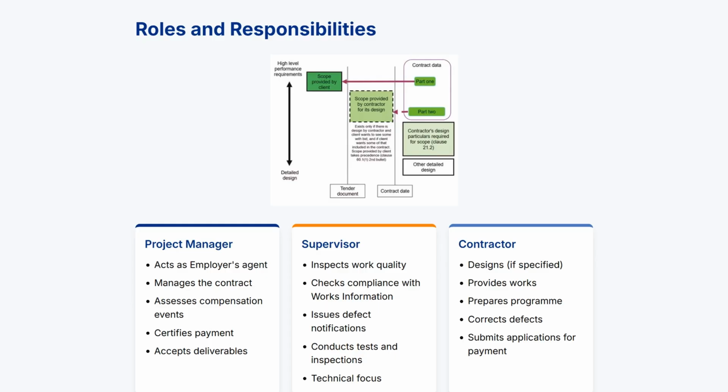The contractor is responsible for providing the works according to the contract. This includes designing, where applicable, constructing, preparing and updating the program, correcting defects, and submitting payment applications. These roles create a system of checks and balances, with each party having clearly defined responsibilities. The relationships between these roles are collaborative rather than adversarial, emphasizing joint problem-solving and proactive management.